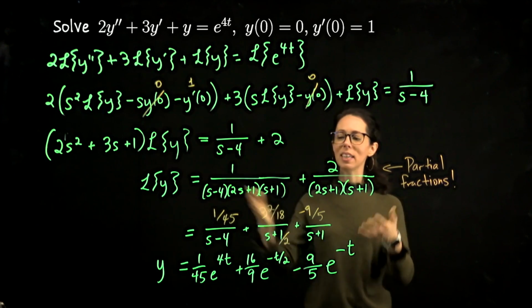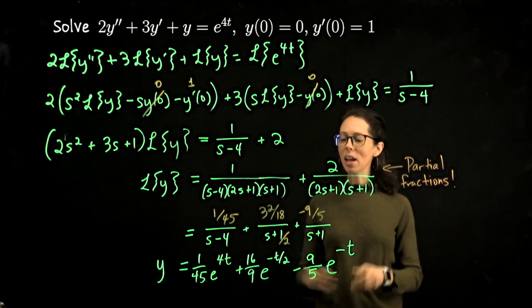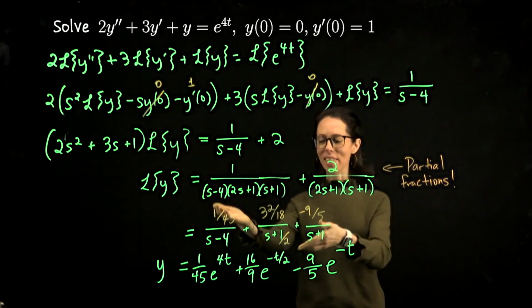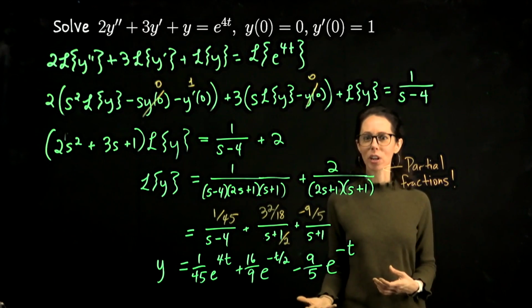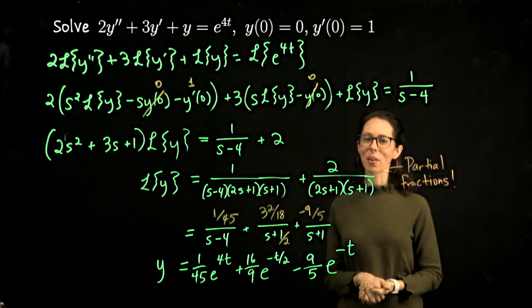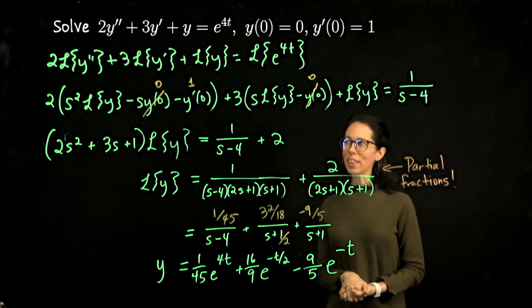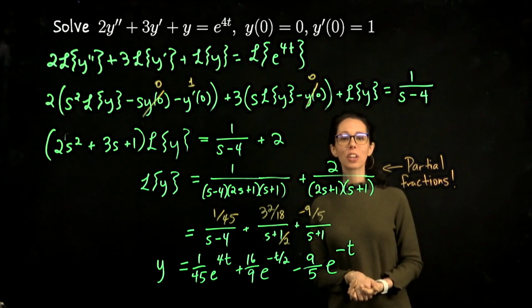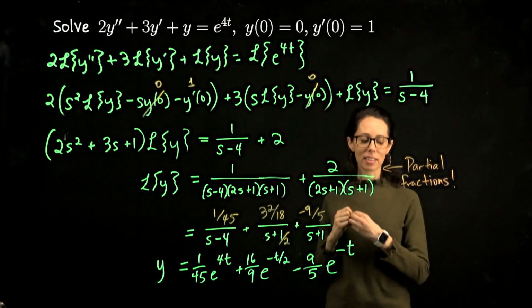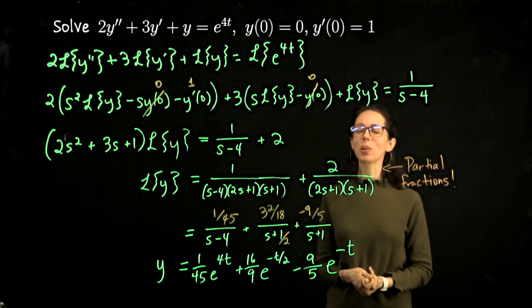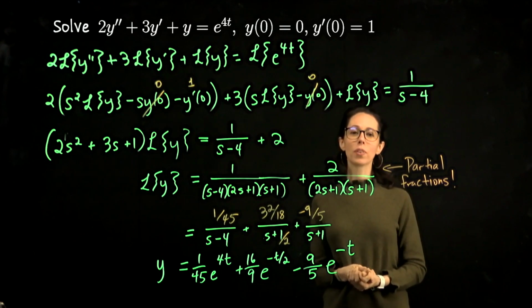So the algebra here is not usually the most enjoyable part, but I like getting to this form and then sort of doing the step of figuring out what you would have taken the Laplace transform of in order to have these components. So I hope that part is fun. Okay, this concludes this quick video looking at bringing in second order terms. So now we've done differential equations with first and second order terms. We're going to keep working with the Laplace transform over in the next few videos.